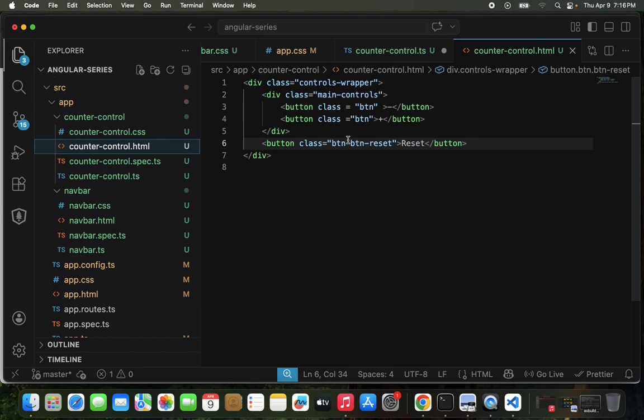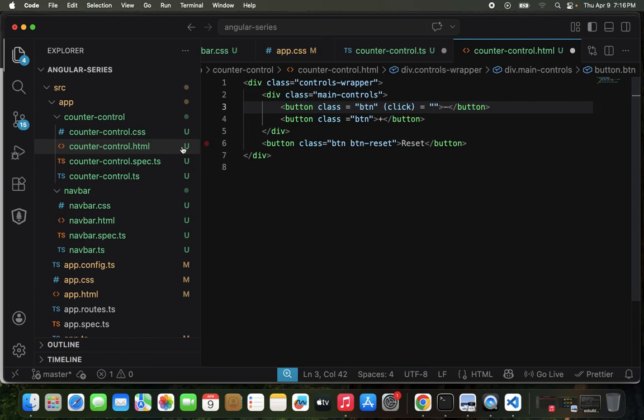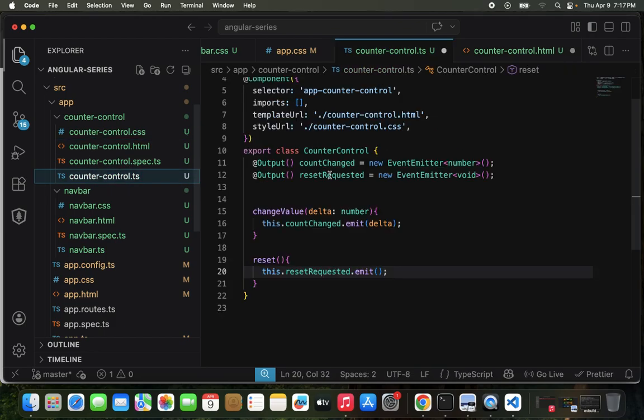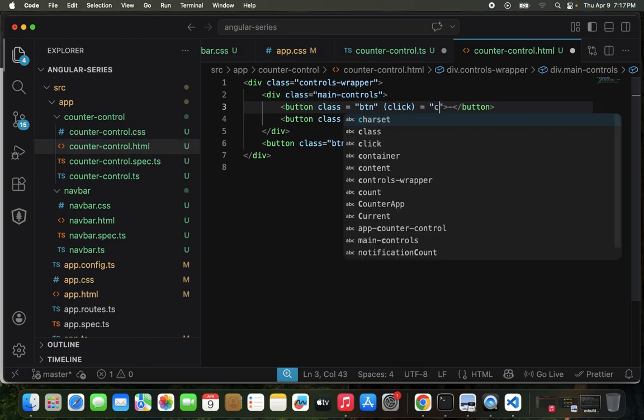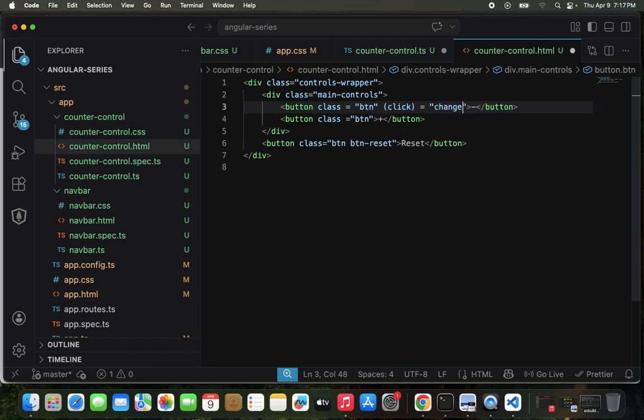we're going to add some click events. So here let's have this click event here for the decrement click. Okay, so this click event is going to fire a function here. So the function it's going to fire is this change value, this one. So let's go back here and then let's do change value.